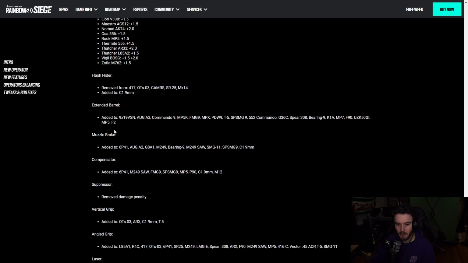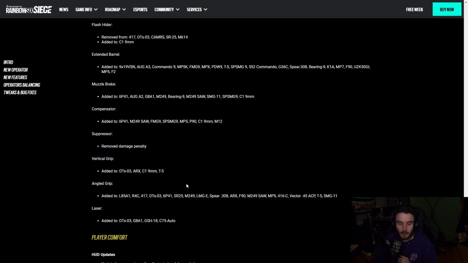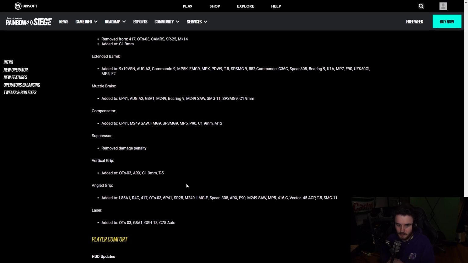Flash hider, extended barrel, muzzle, compensator, suppressor, vertical grip, angled grip, and laser have also seen changes as to where they have been added. Again, going back to that previous point that the devs want more options available to the player, which I think is nice. The one that stands out as being most important out of these, at least initially, is that the damage penalty on suppressors has been removed.